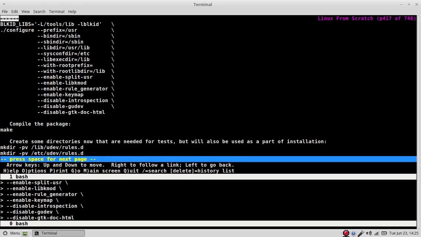Enable split-usr, kmod, rule generator, keymap, disable introspection, disable gudev, disable gtk-doc-html. Okay.